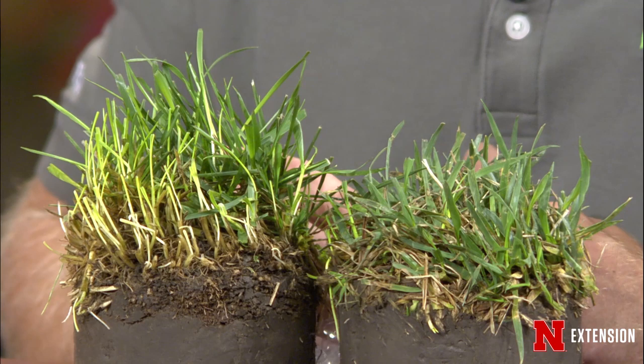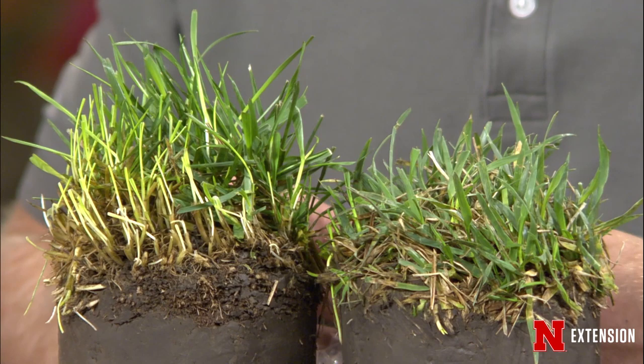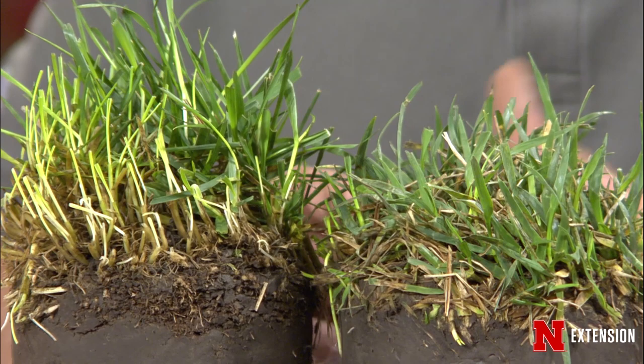And so if you're really tired of mowing your grass, one of the things you can do is hire a lawn care company and they could put you on a plant growth regulator program. They put down a product that's actually already in the plant, and it just puts it at higher levels, and that slows the growth rate down so you don't have to mow as much. And when you're doing that, you can reduce the growth rate by about 50%. So big reductions in our growth rate by doing that. And if it's something you're interested in, reach out to some lawn care providers and see if they would put you on a program to minimize the mowing you have to do in your yard.